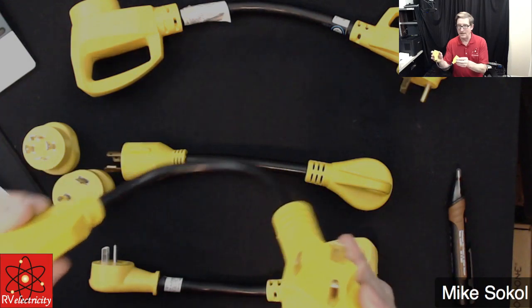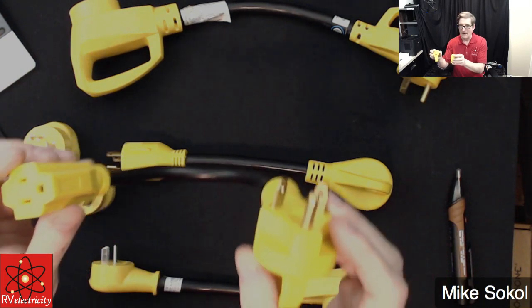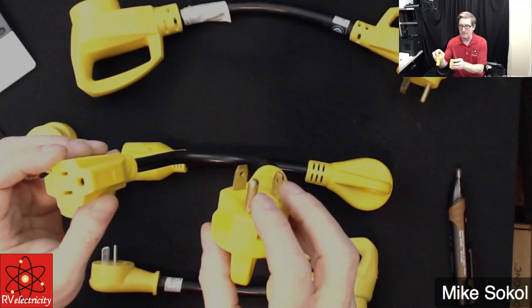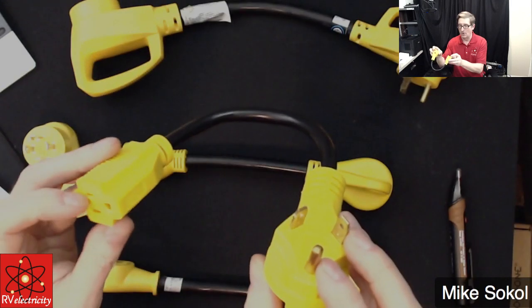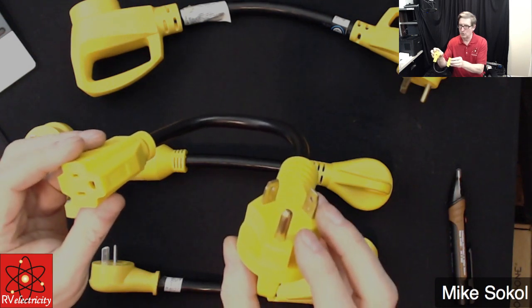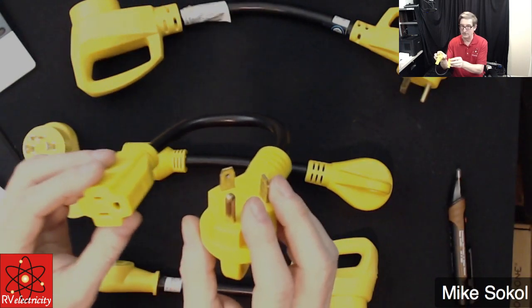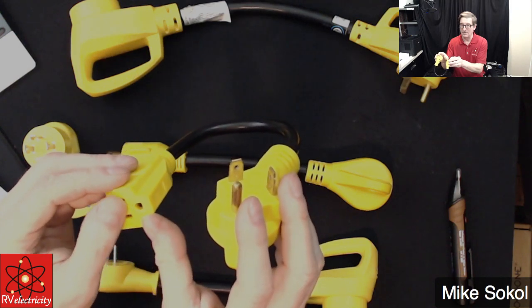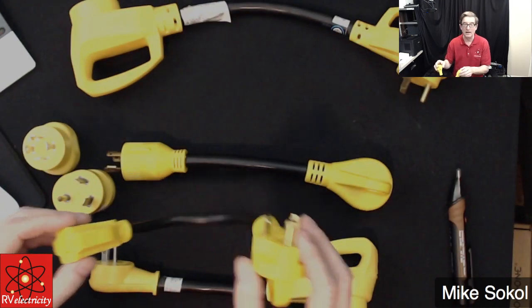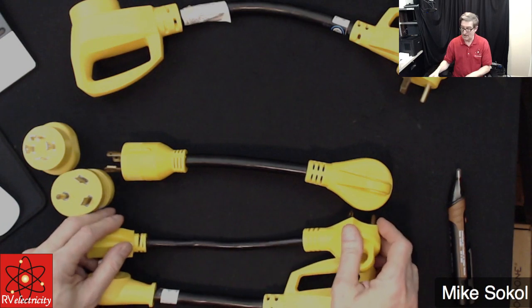Here's one you have to be really careful with. This is basically 30-amp on one side to 15-amp on the other. People use these at campsites to get a little more power — so you've got 50 plus 50 on one connection, or maybe to run a frying pan on this side. You have to be extremely careful with this. This is realistically a code violation because there's no circuit breaker in here. What you do not want to do is hook up a skinny extension cord here — it is completely possible to melt down your extension cord and set it on fire if you're not careful.